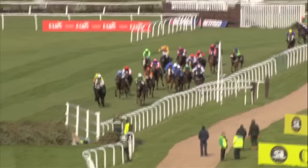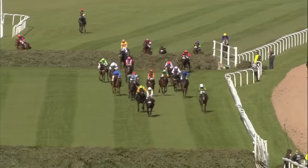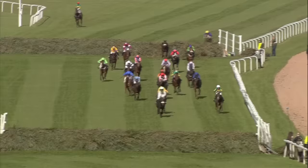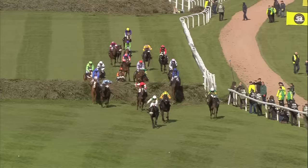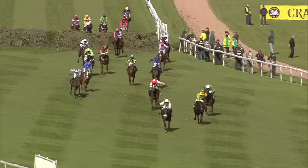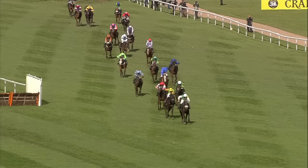As they run on down towards the second last — Royal Knight, Oscar Time with the orange sleeves making headway for Sanway Nikoa. Two out: Many Clouds over in front from Shut the Front Door. And Saint Tarr are chasing. Royal Knight took it in fourth, then Oscar Time, followed by Montbeg Duda, Sol, Alvarado. It's Many Clouds and the colours of Trevor Hemmings who will be at the final fence in the national. Lands three lengths clear. Saint Tarr chases him off towards the elbow, Shut the Front Door back in third. And now looking one place — Montbeg Duda is staying on in fourth. Then Royal Knight and Alvarado, just over up front to go in the national.